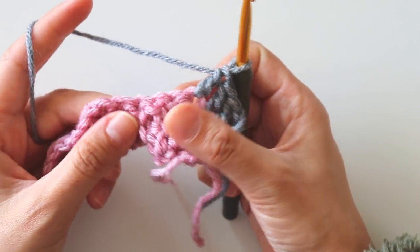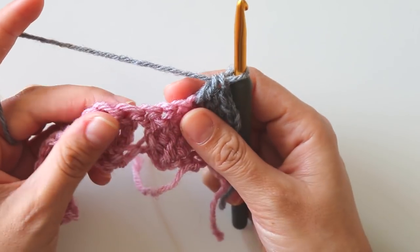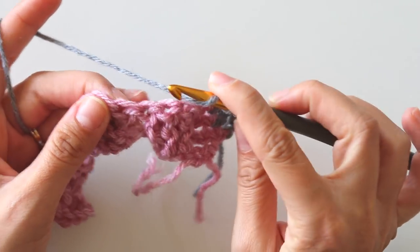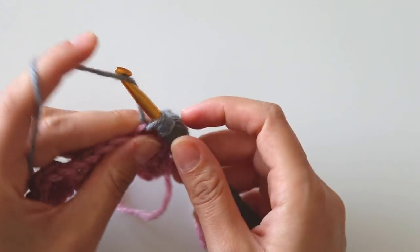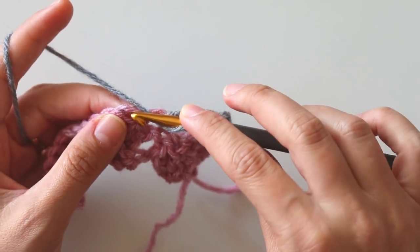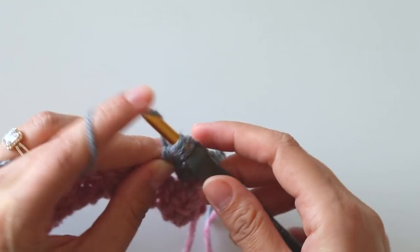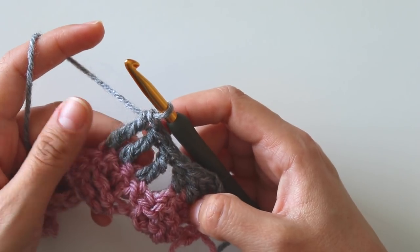Now we will make our, we can call it twist or some kind of cable work. It's not a cable work, but yarn over twice, skip these three, and into that fourth stitch insert and make a triple. Yarn over twice, into the next one, make a triple. Yarn over twice, make a triple. I made these three.